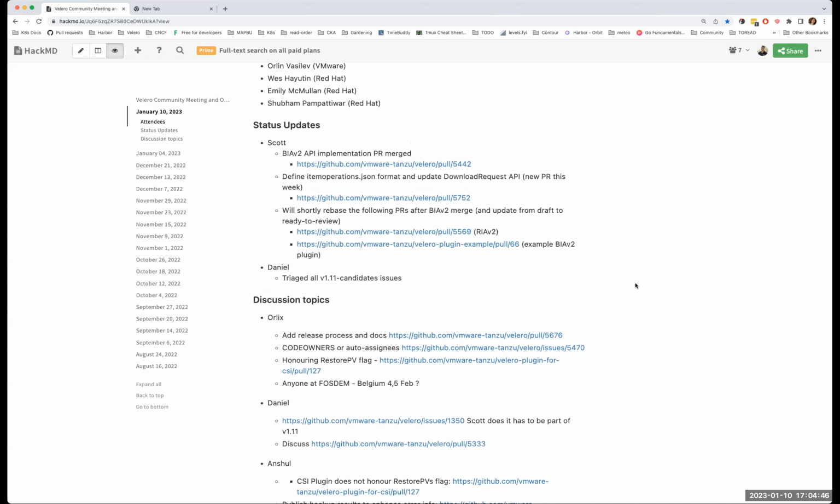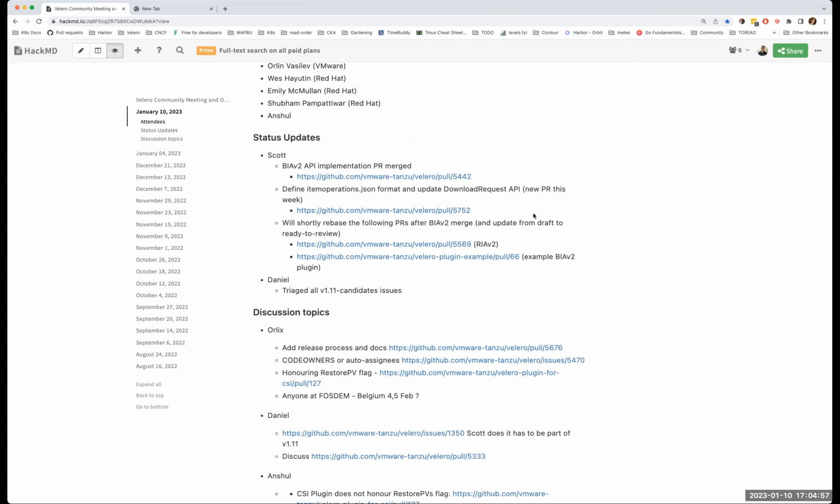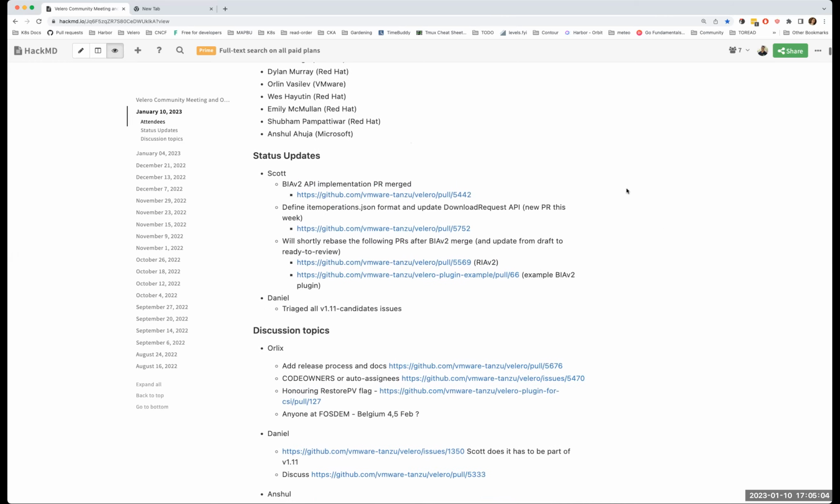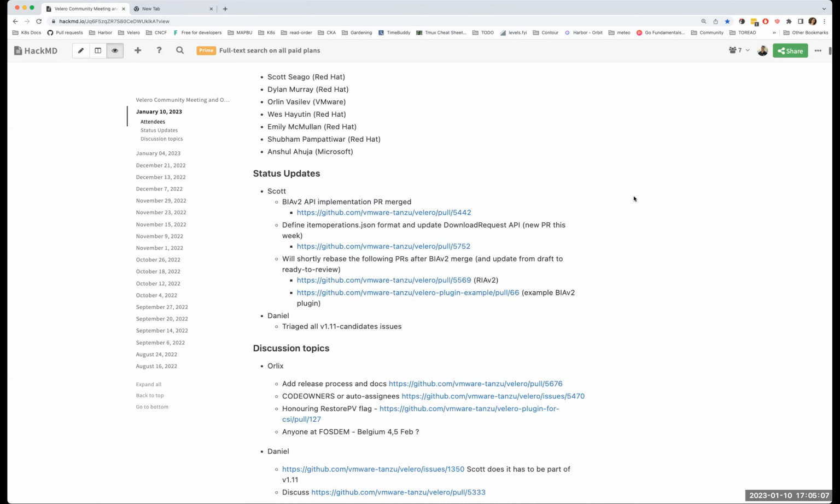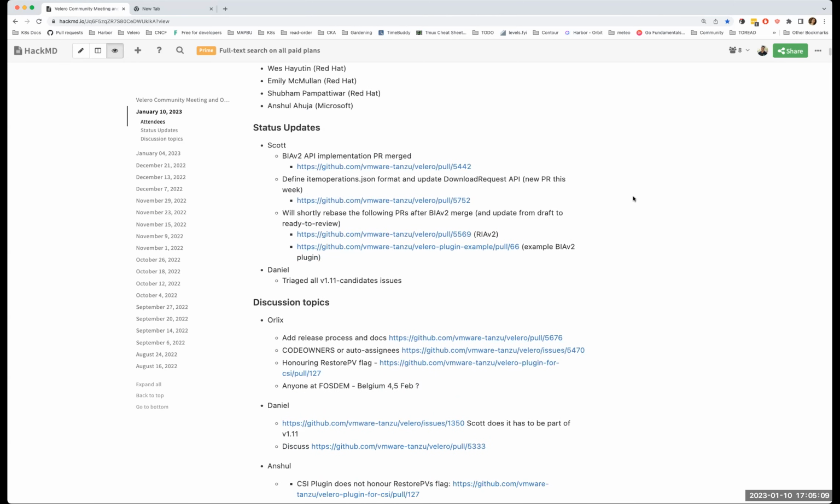That item operation plugin type exists, but there's no controller logic that touches it, that does anything with it, because that was an open PR that was never merged. So that plugin type will be safe to remove as well, because there's nothing in Velero that uses it. But this PR doesn't do the whole thing. It just removes it from the download request API, since I was changing it anyway. So it kind of replaces the backup item action V2 field, or rather the JSON, instead of the one for the item snapshotter. So that PR is out, ready to review.